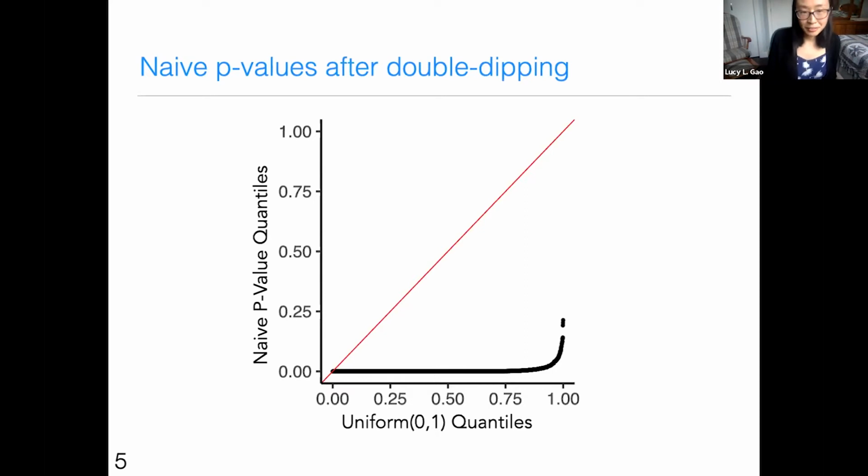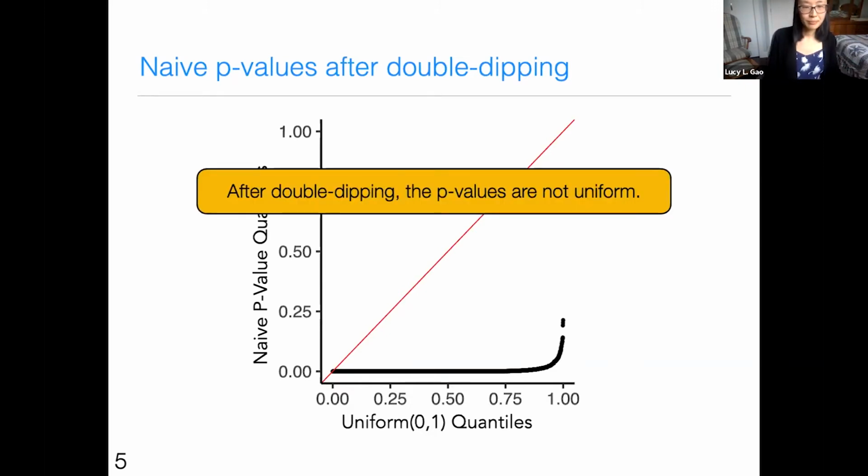And if all is well in the world for statistical inference, we would expect these p-values to be all on the red 45-degree line, but instead I have this pretty crazy looking swoopy line at the bottom. So what this is telling us is that the naive p-values are not uniform. They're actually pretty far from uniform. What's even worse is the direction they are in compared to the uniform distribution. In fact, largely speaking, my p-values are ridiculously tiny compared to the uniform distribution.